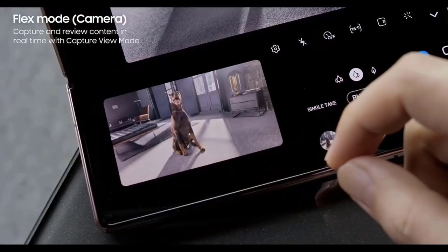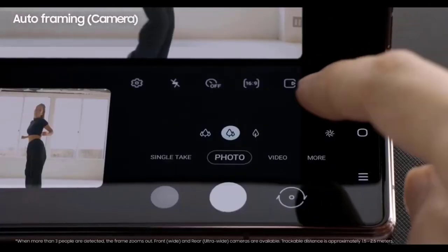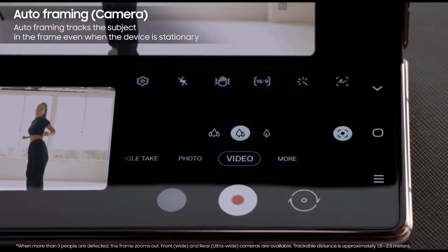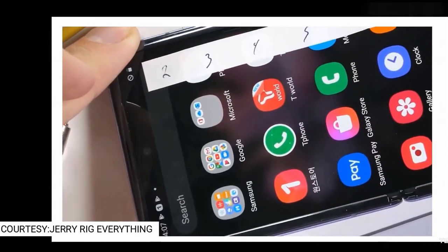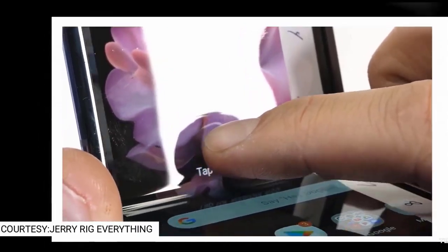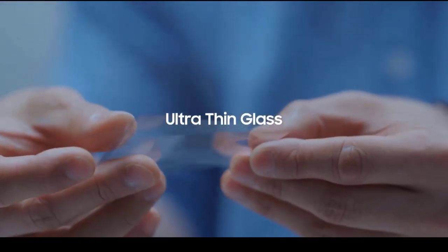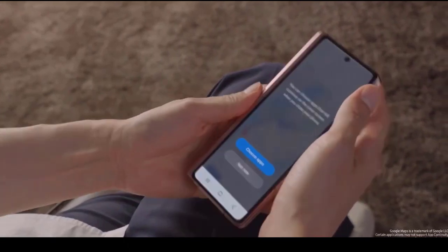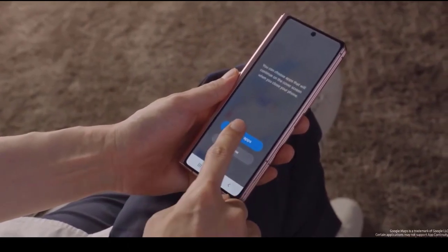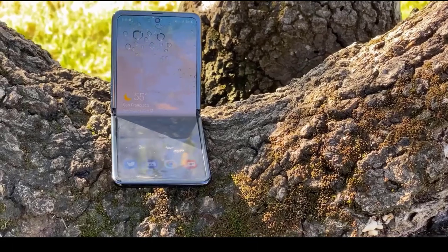So what's left to improve? Foldables are in their early days, and they're still working out the issues of folding displays, battery life, and multi-screen software. Given how bulky they are, future foldables might be slimmer, lighter, and less cumbersome to use one-handed. Samsung could be making many of these general improvements, but the rumor mill has suggested several more specific upgrades the Z Fold 3 could implement — including, at long last, an S Pen stylus.